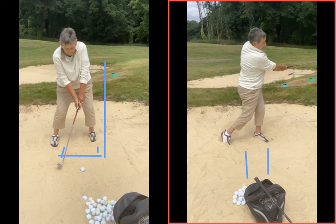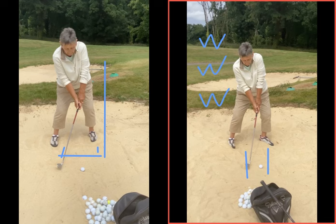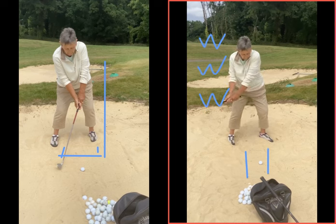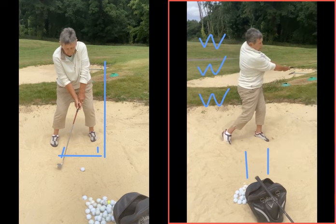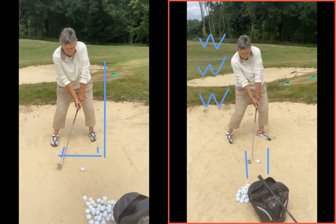I think that was just more a question of fear of the ball going too far. So with the better setup, remember those three W's. We've got W equals weight, wiggle, and a wide stance. So get those three W's in the bunker: wide stance, weight left, and wiggle those feet in. And then once you're in that position, just get the energy swinging the club by moving the body better. With those three setup changes and the three W's, it meant that you were likely to hit the sand almost 10 times out of 10.